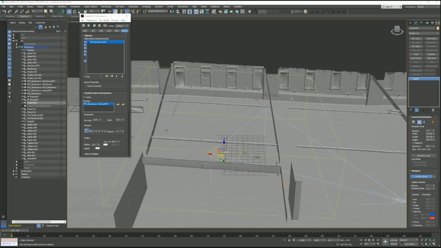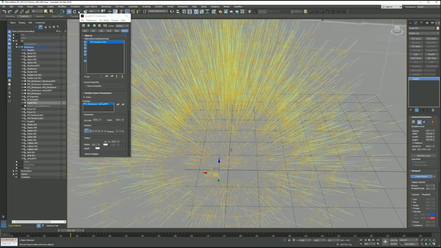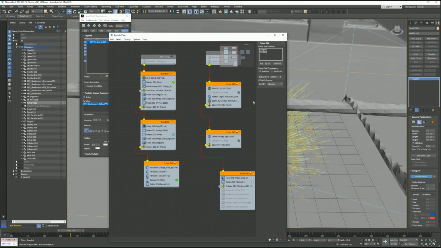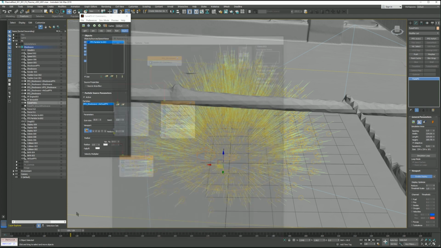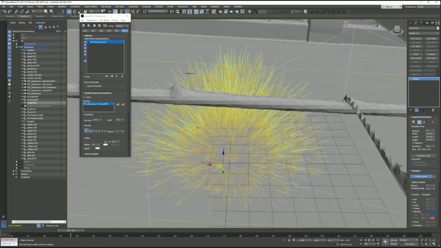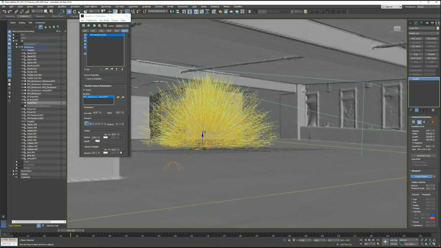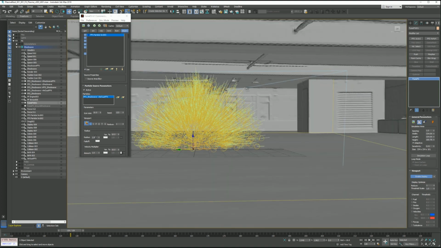Key thing about this is that I want these to be larger because it's going to encapsulate a big area. How many particles? There's 3,500, yeah, so about that. It's about, what, 1.8?